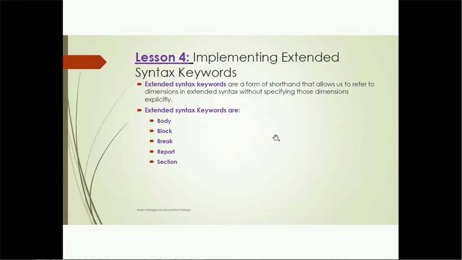Okay, so coming to lesson 4, which is about implementing extended syntax keywords. Extended syntax keywords are useful and are a form of shorthand that allows us to refer to dimensions in the extended syntax without specifying those dimensions explicitly. Sometimes we just don't need to specify the dimensions explicitly. We can use these extended keywords like body, block, break, report, section, and we can achieve the results we wanted.